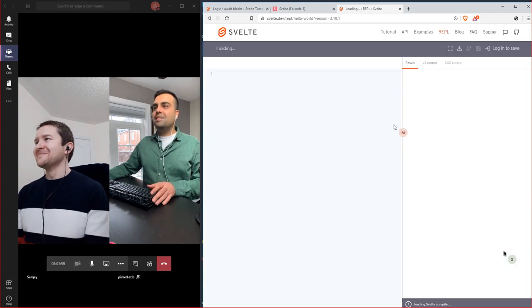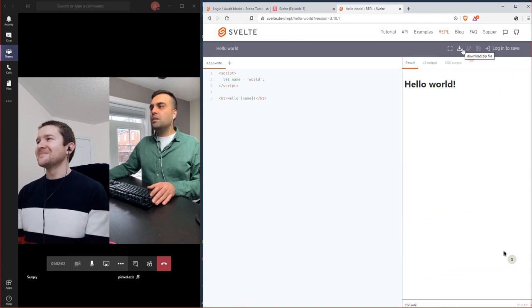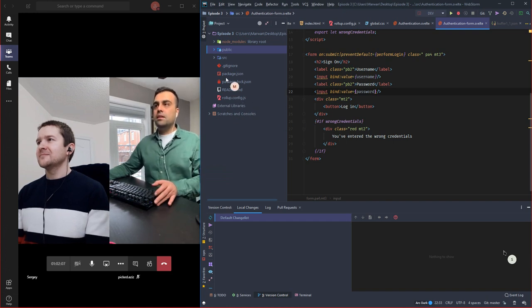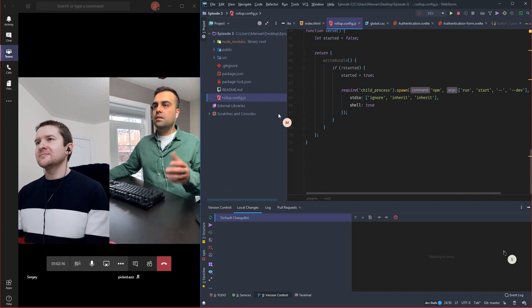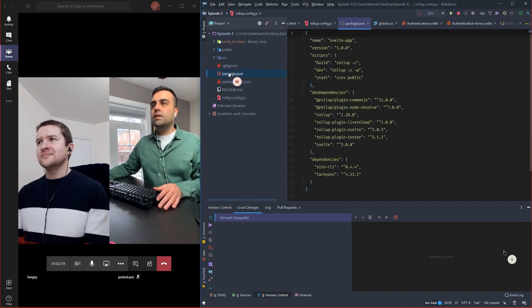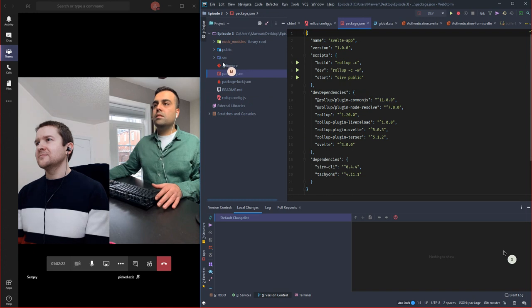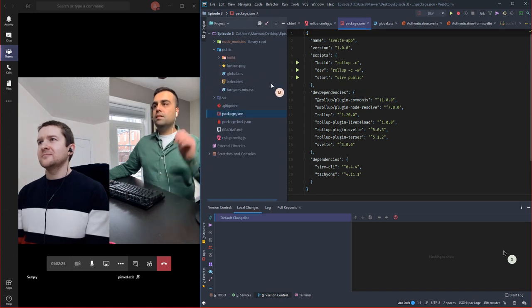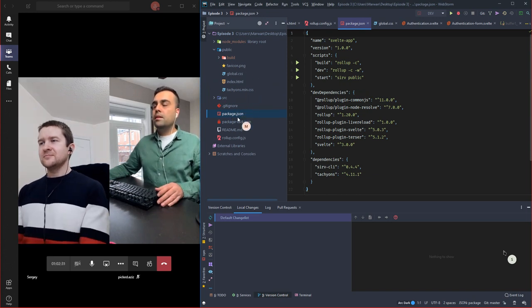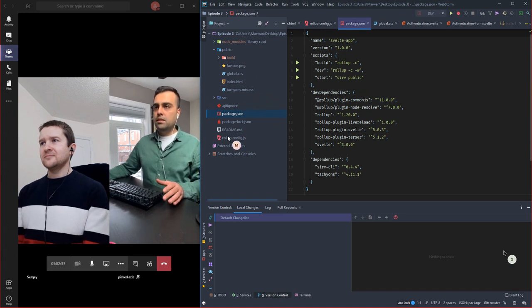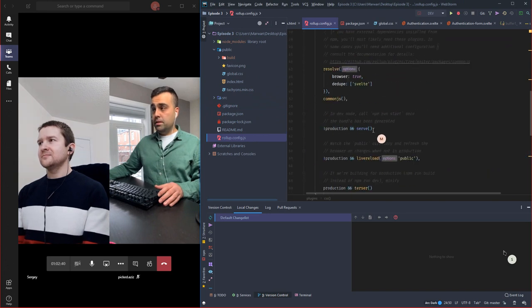So you go download, and you will get a good starting point. They don't have a CLI yet, so you get this starting point, which gives you the rollup config. Rollup is another bundler, as you may know. You get the package.json, a bunch of scripts you can run, and some public files, the HTML that everything gets embedded into. So pretty lightweight, I would say. It's just simple configurations.